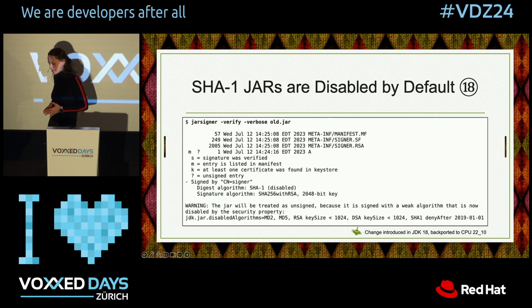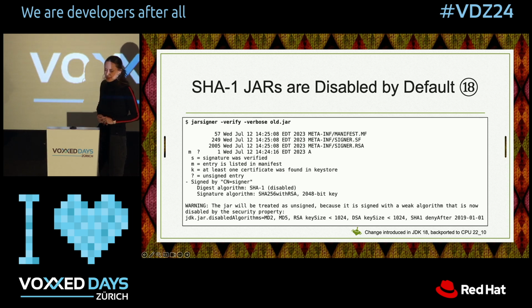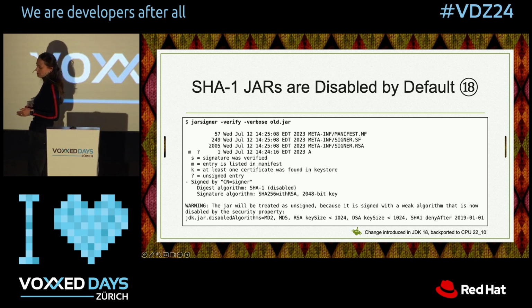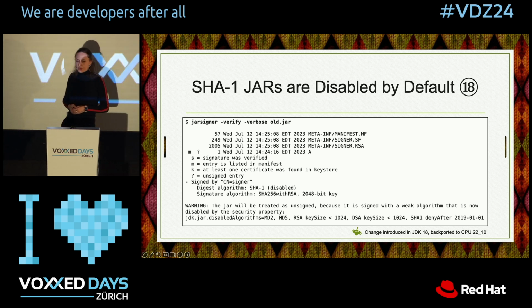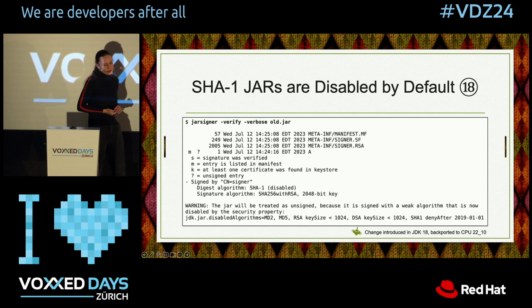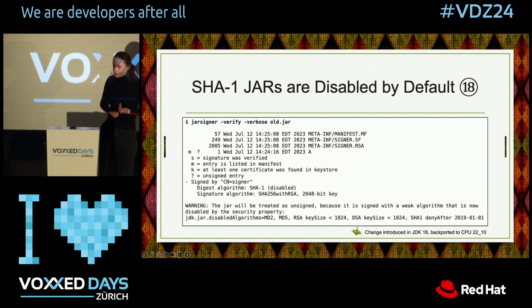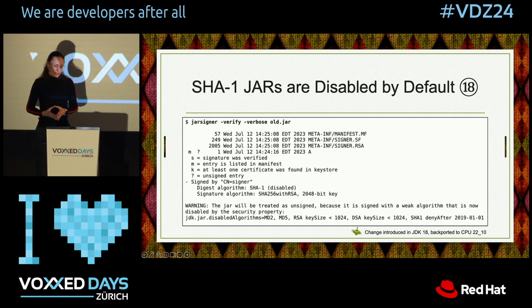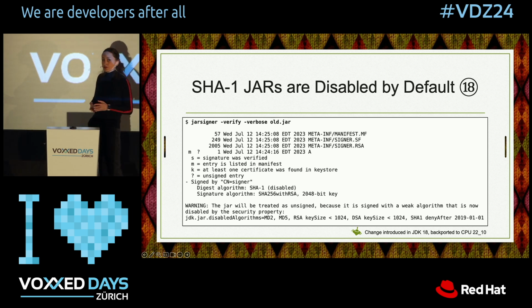And based on this configuration file, there are other features that can be seen in the JDK. Like disabling the jars that are signed with SHA-1 by default. So what happened in JDK 18 is that these jars were disabled by default. The reason being, a long time ago, in 2011, the National Institute of Standards and Technology, you've probably heard about NIST, formally deprecated the SHA-1 usage. And in 2013, they said SHA-1 should not be used in digital signatures and is declared to be phased out by 2030.